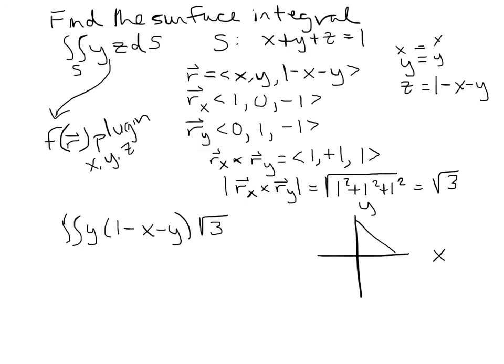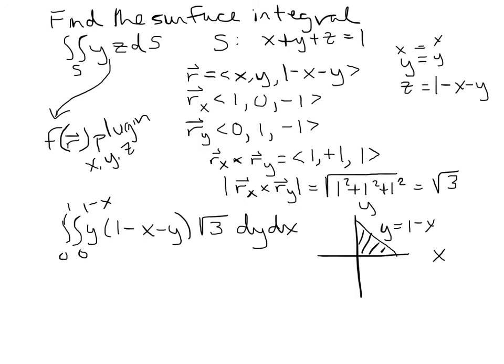So we'd still have to look at that xy plane, that line where y was equal to 1 minus x. And so we would integrate y from 0 to 1 minus x. X would go from 0 to 1. And we have the exact same integral that we had on the page before.